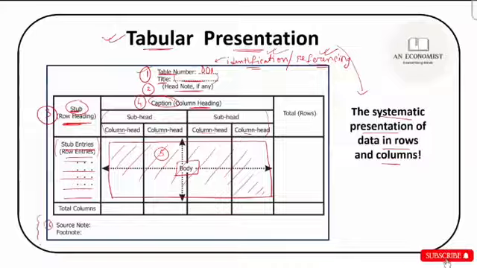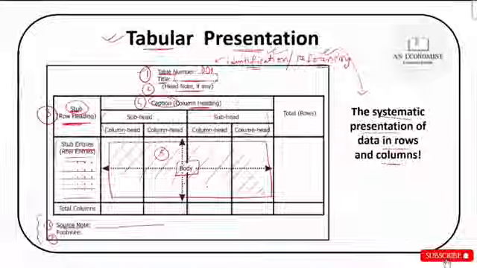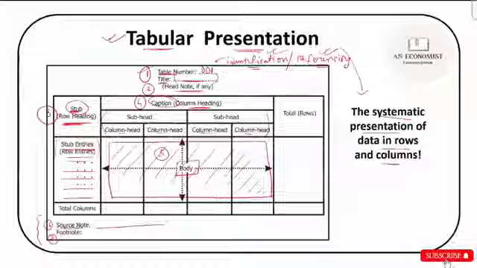In the bottom part you have two things, sixth and seventh component. Source note. Source note means the origination source of the table, from where you have taken this table or from where you have taken this data from. So it is especially useful for secondary data when you collect the data from some agency or some firm or some government sites or from any other sources. You haven't collected the data on yourself, you are using some already collected data. So this secondary data source has to be mentioned here, right? Every table which uses secondary data should have a source note in the below part of the table.